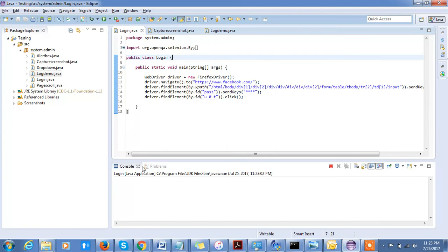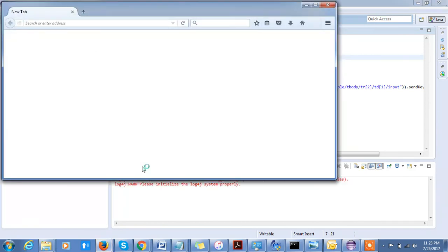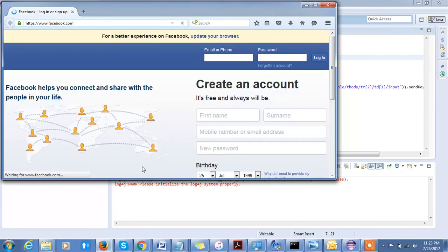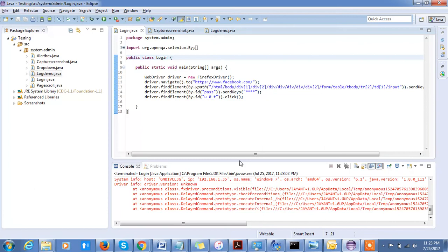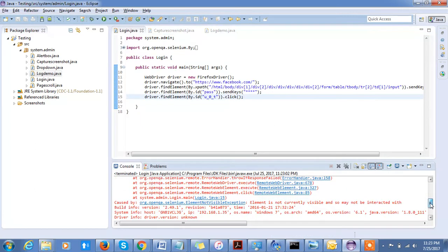The browser is getting launched. It will navigate you to facebook.com. Now it will enter email, then password, then we click on the login button. I think there is some problem while clicking on the login button. Let's look into what the problem is.